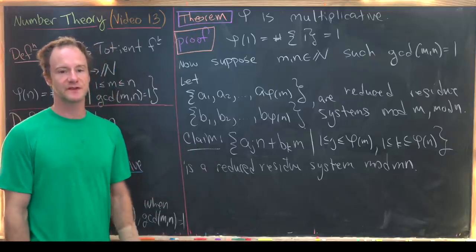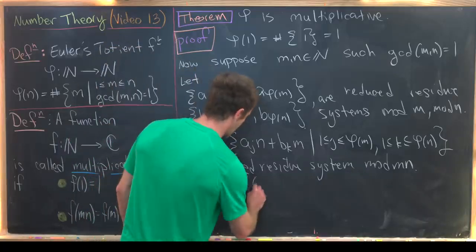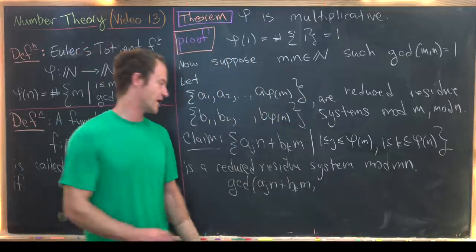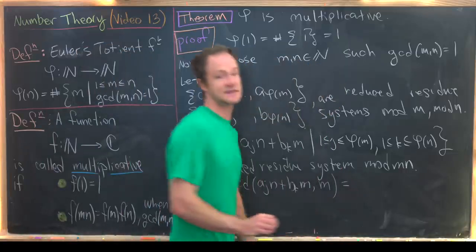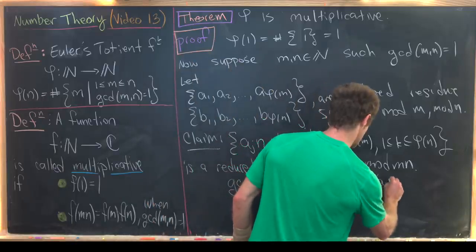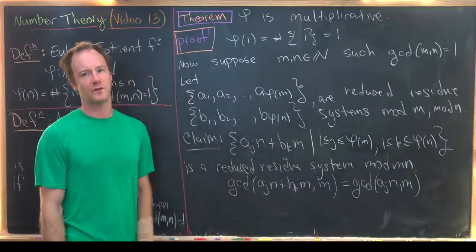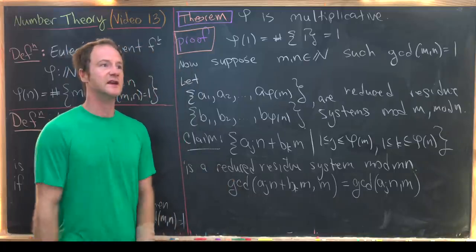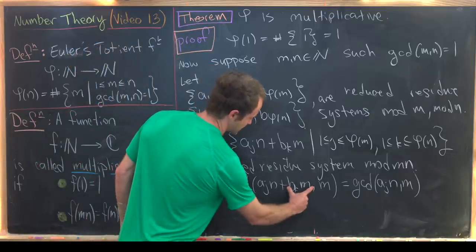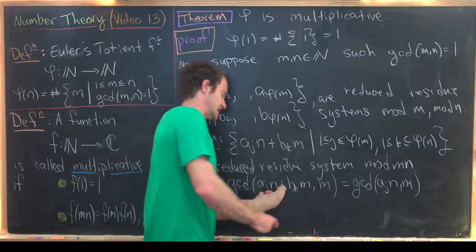Okay, so we'll start the proof of this claim with a couple of observations. So first off, the GCD of AJN plus BKM with the number m is the same thing as the GCD of AJN with m. So why is that? Well, that's from one of the properties of the GCD that we proved several videos ago when we were looking at the Euclidean algorithm. So notice here we've got a multiple of m. If we take this multiple of m away, then all we're left with is the GCD of this number and this number.